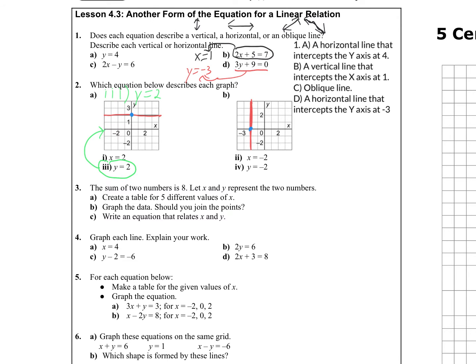Now, for this next one, we have a vertical line going up and down, which tells me that it has to be one of our two x values. Here we have x equals 2, and this one here is x equals -2. Since this line is going through our x-axis at -2 right here, I know that is indeed the proper equation. So I can say that this one right here goes with this graph. So number 2, x equals -2, is how I can describe that graph.